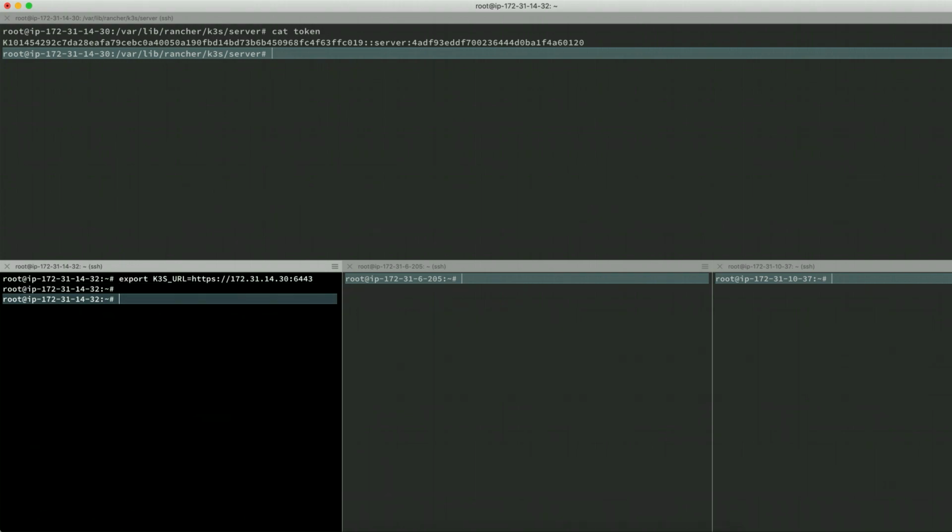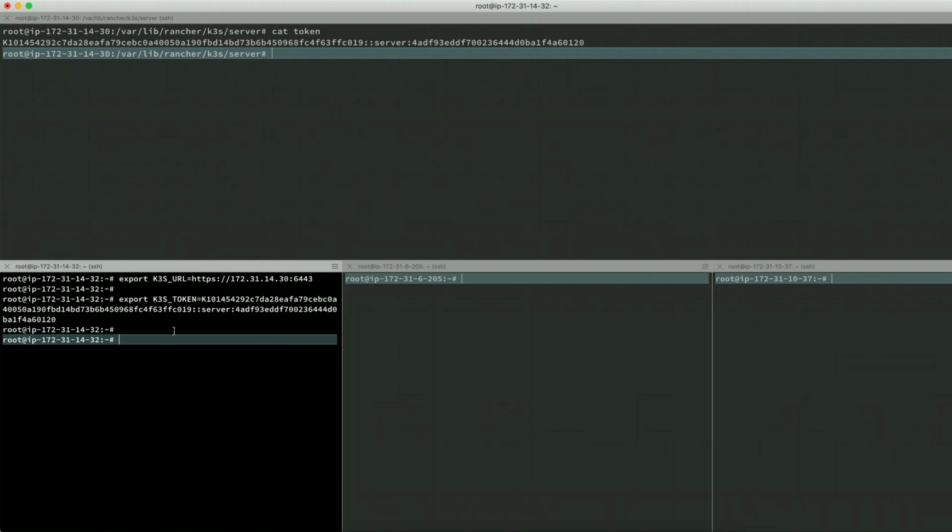So once that is done, we need to export other variables as well. This one is K3S_TOKEN, and this token is this one. All right, let's enter. The same thing we need to specify on all the nodes, because this is very important. If you don't provide the K3S_URL and K3S_TOKEN variables, then it will treat this machine as a server machine, and it will try to initialize a new Kubernetes cluster in the worker node itself.